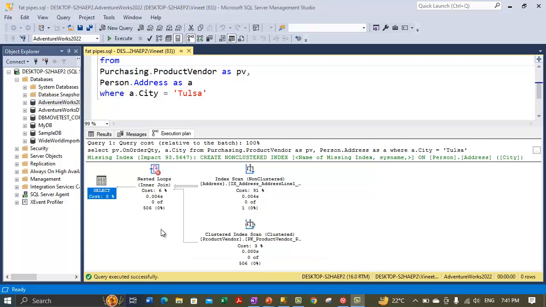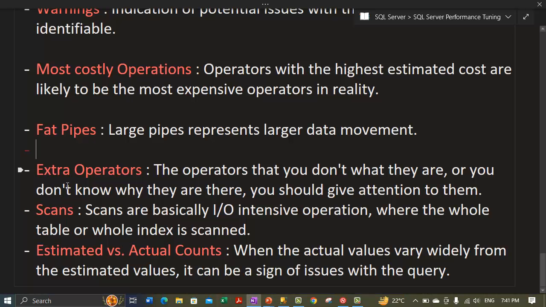All right, guys, let's talk about fat pipes. You see a difference in size of these pipes. This one is thicker and this one is thinner, right? So let's talk about the fat pipes topic. A thicker pipe represents larger data movement.